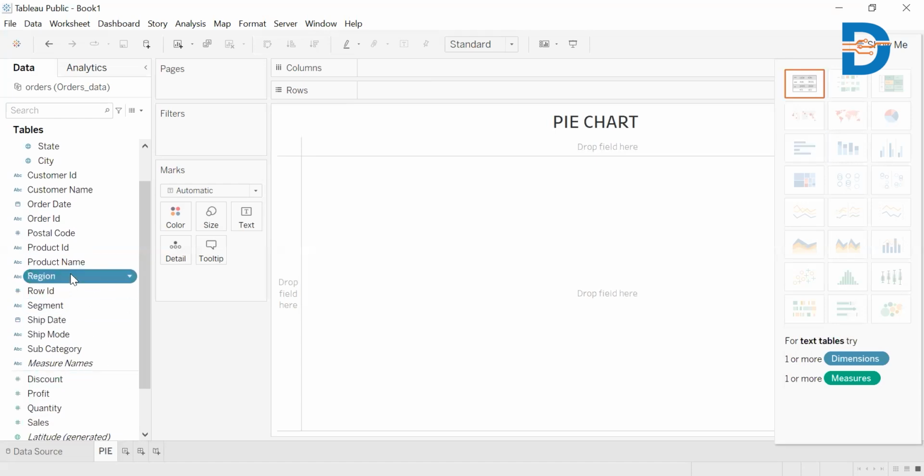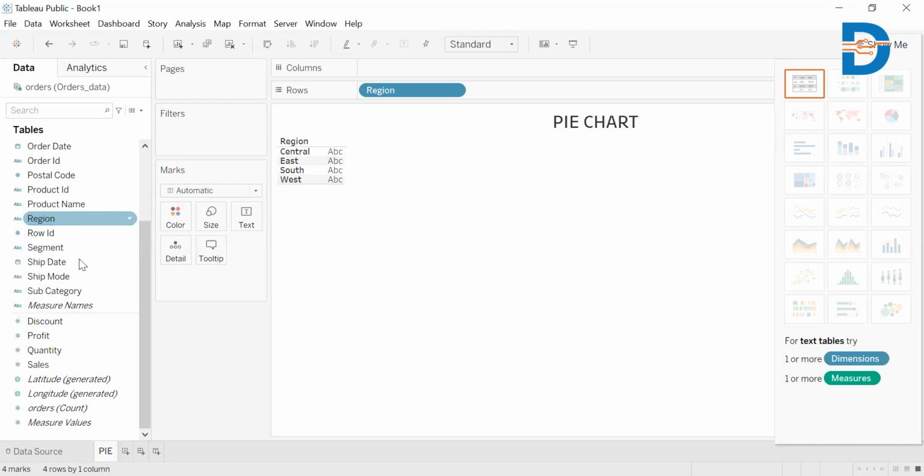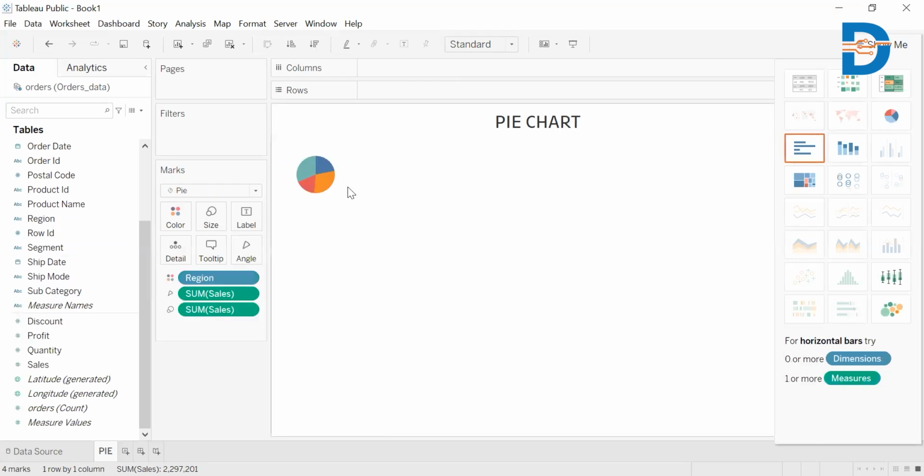Region and sales then got selected. You need to just double click on sales. Then all the visuals which support the columns you have selected would pop up. Just click on the pie chart. The pie chart appeared. Okay, this is so small.